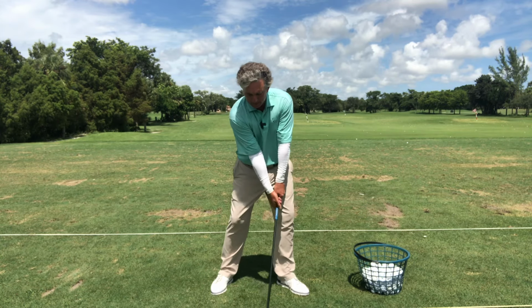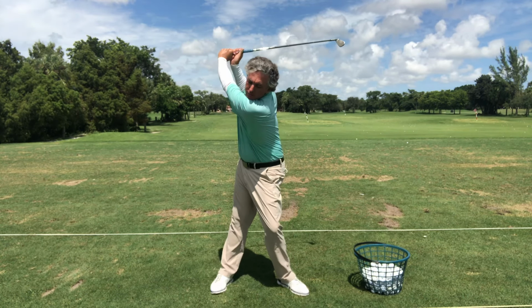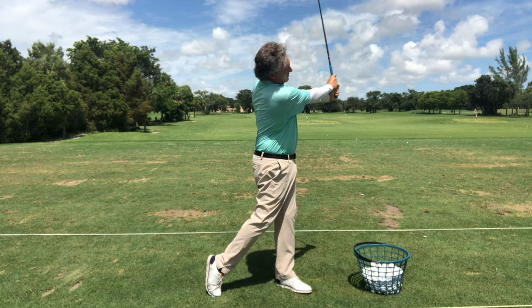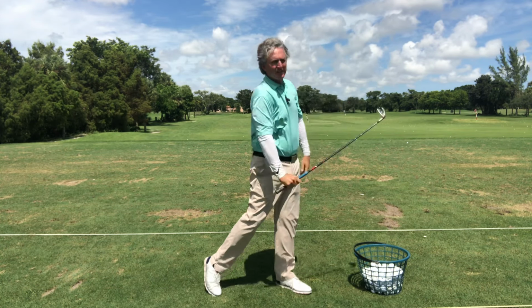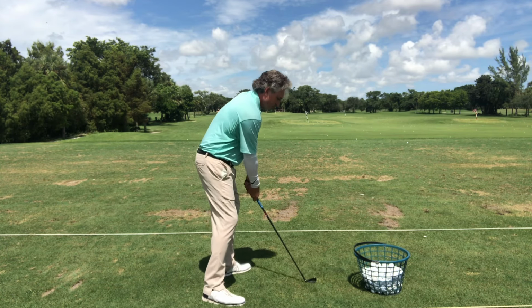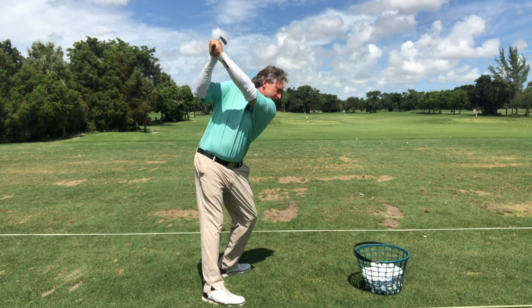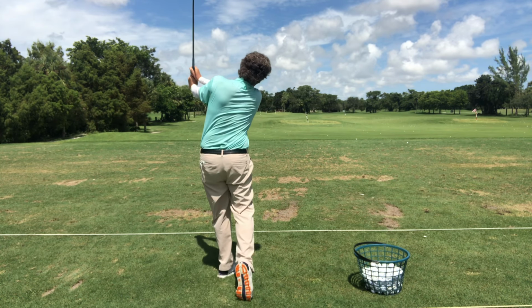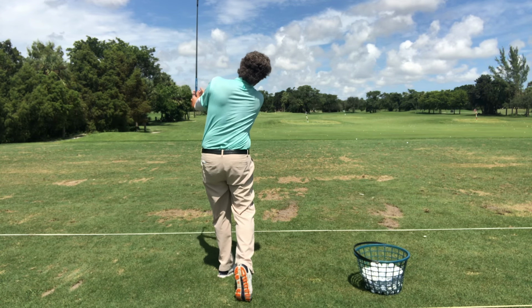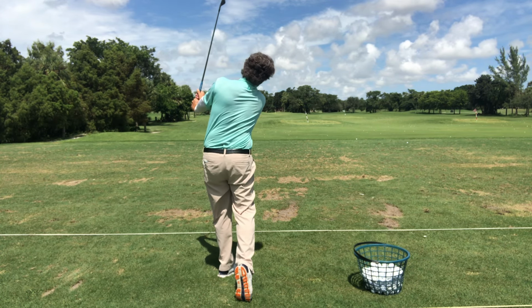P1 to P9. Slow motion. A little hinge here. P9. Okay, down the line. P1 to P9. You can see the exit of the hands over the inside of the left shoulder here. Club face is pretty square to the arc.